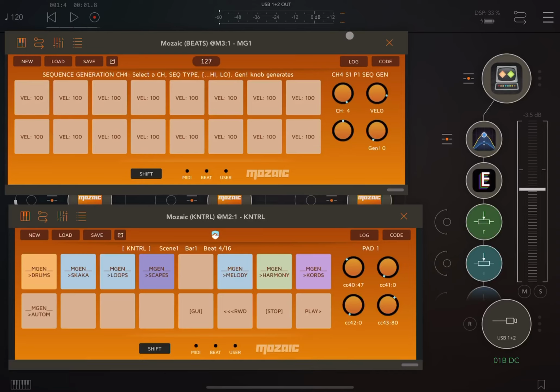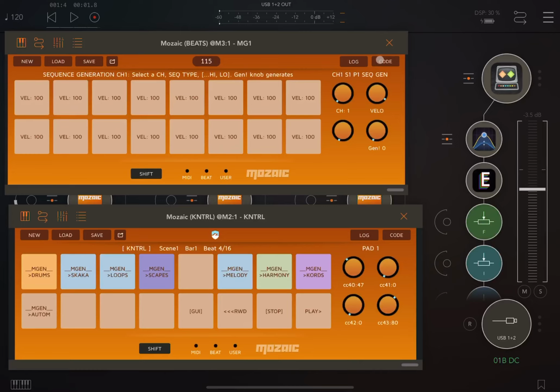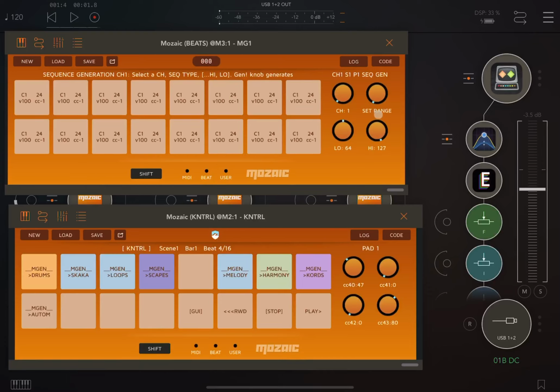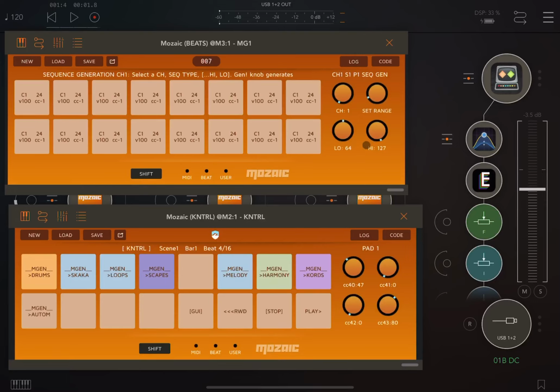And we have a channel knob to select the different channels 1 through 4, and then we have a knob for setting kick patterns, snare patterns, hi-hat patterns, perk patterns, velocity patterns, ramps, and CC ramps. And the generate knob will generate whatever you have selected here. So then lastly there's set range, and we can set a minimum and a maximum, and then when we generate velocity patterns, it will generate it within the minimum and the maximum range. So we're on channel 1, we want a kick pattern. Let's just generate something and press play.